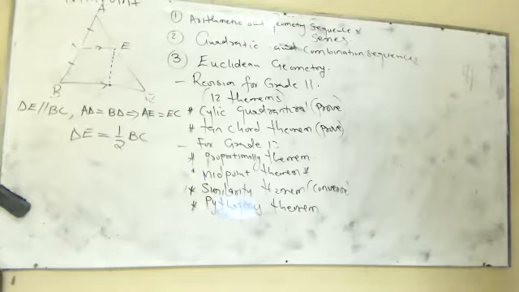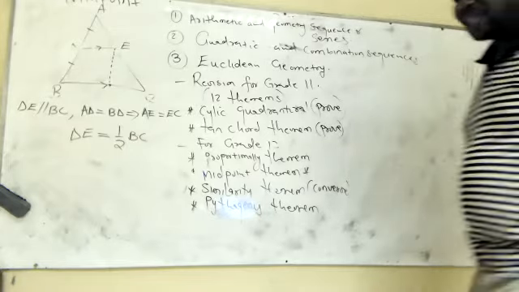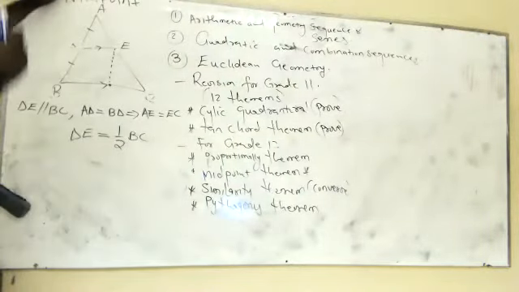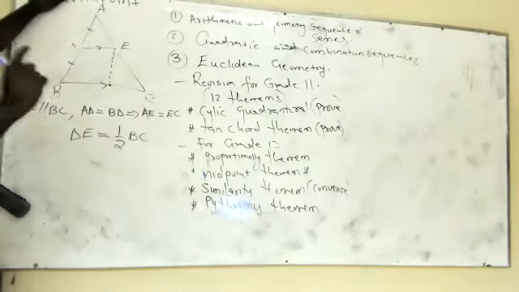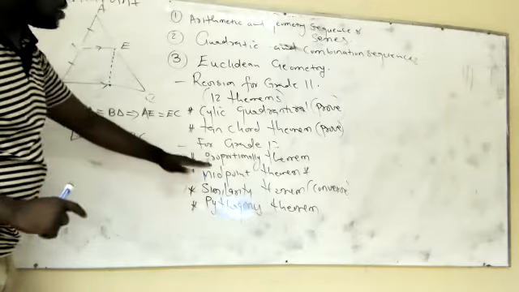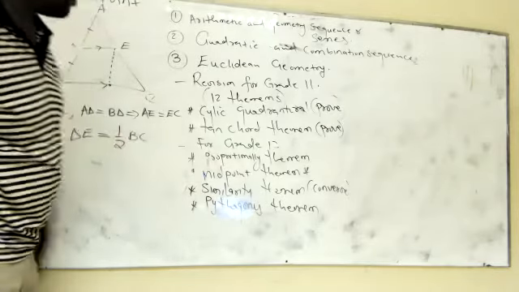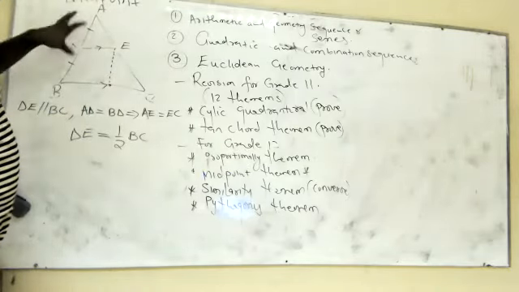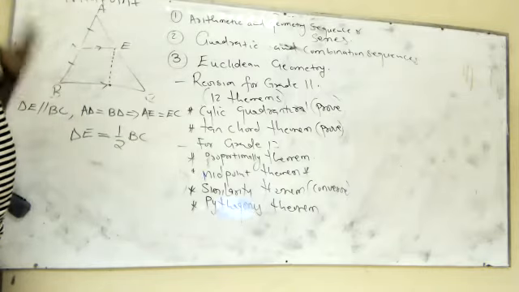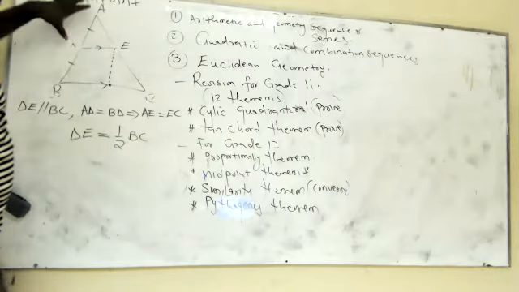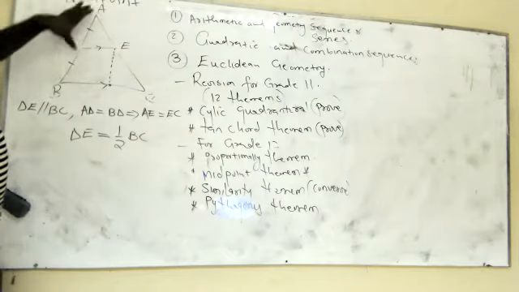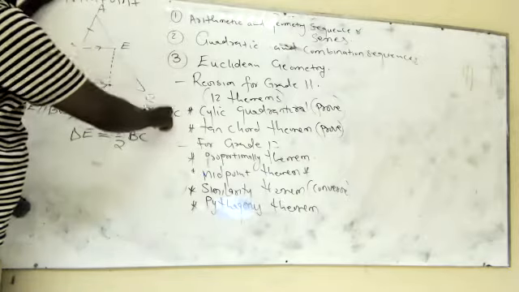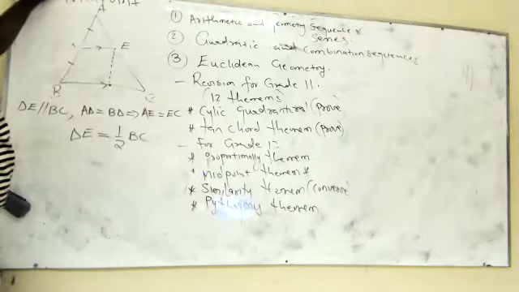Can you repeat? All right, let me repeat again with regards to the second theorem, the midpoint theorem. The midpoint theorem is derived from the proportionality theorem, wherein we say that the sides of the triangle are proportional to each other. Which simply tells us that the fraction you obtain from one side of the triangle is the same as the ratio you obtain on the other side of the triangle.